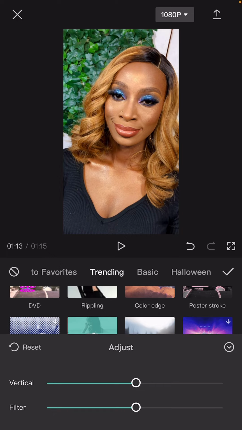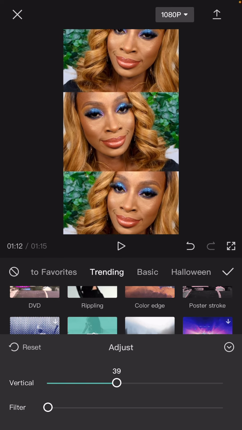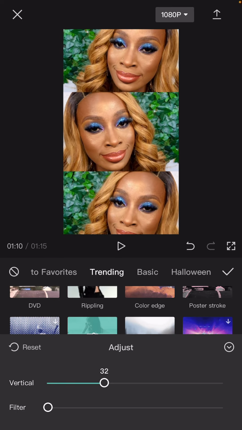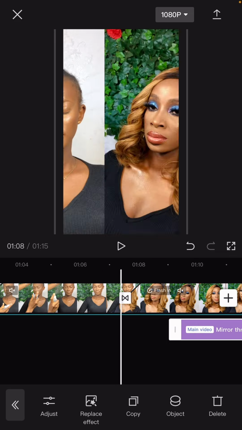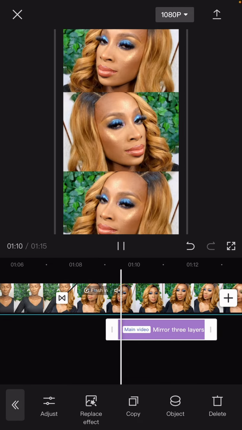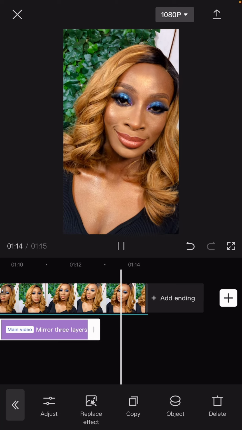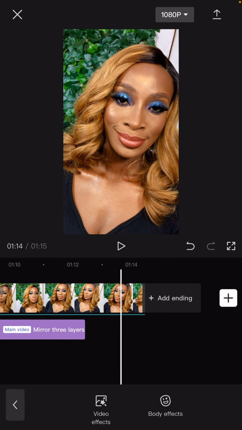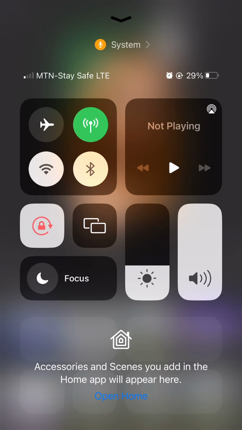So it has a filter. This particular effect has a filter, so I'm going to remove it. And then this vertical means drag it if you want only the face to go. Have you seen? That's how to add effect, and it makes your videos very beautiful. Okay, so you can choose to add another one again. Go back, add another one. Say you want to add something else.